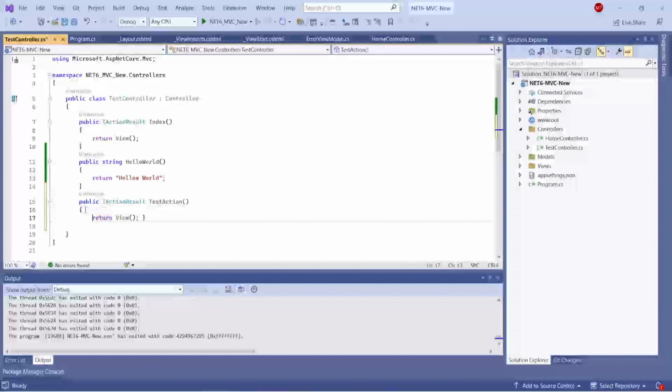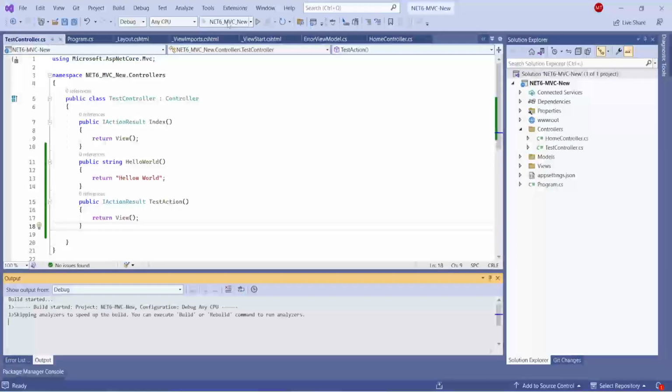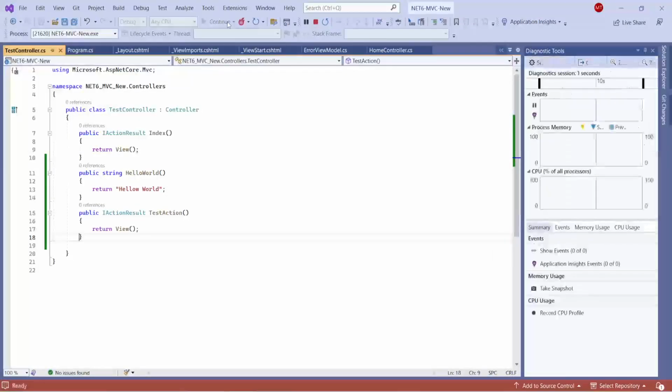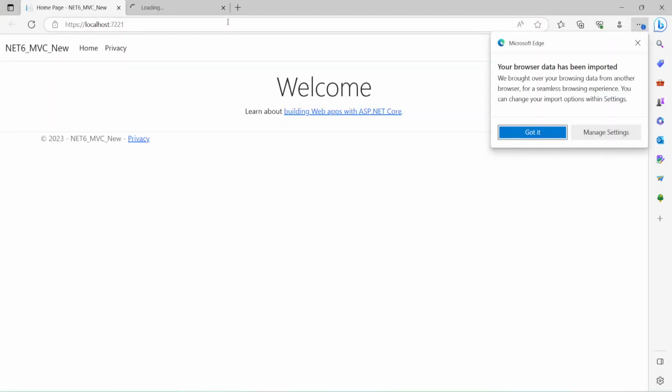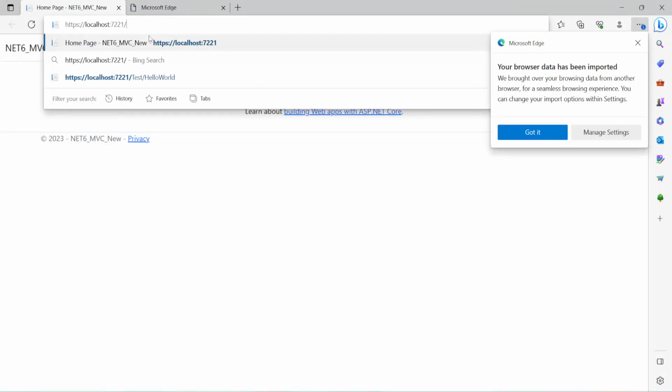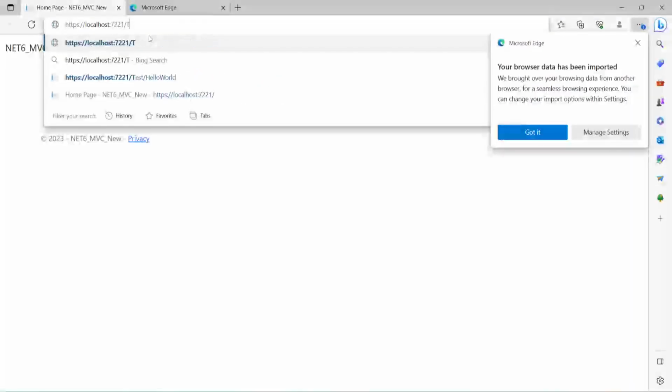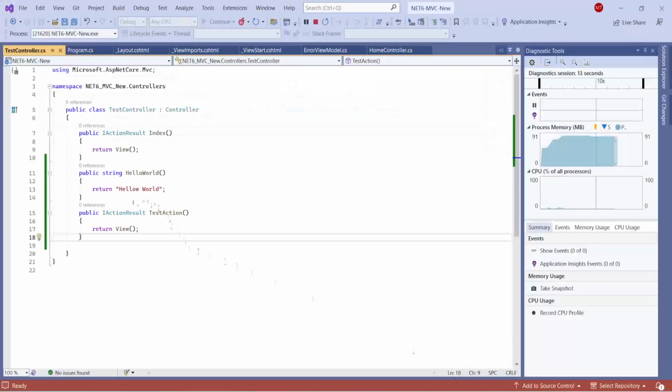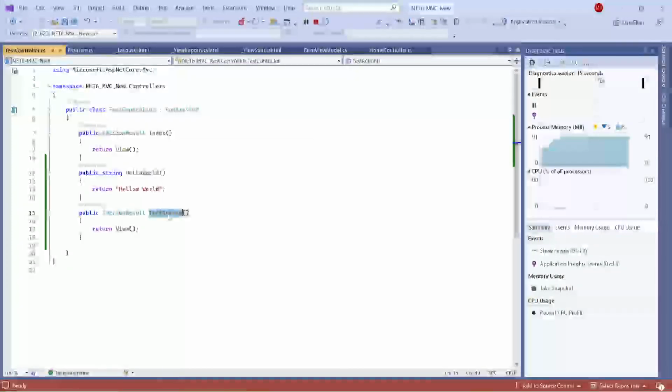Here we are returning a view instead of a string. Now we can check what happens. I'm running the application. Providing the test controller name is test, and our action method name is test action.